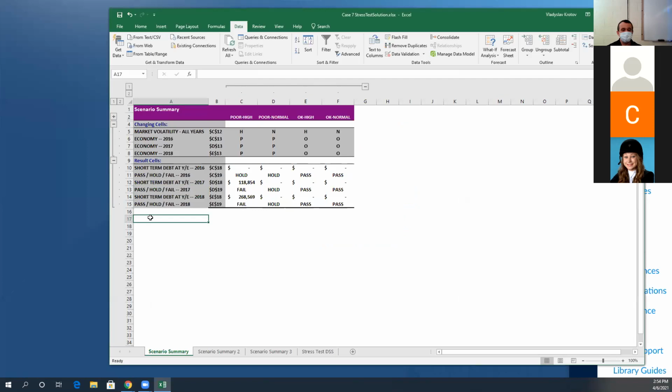Okay, so what do you see based on those outcomes? What I see is that the bank seems to be quite strong. Look, during normal conditions and somewhat unfavorable conditions, it will hold or pass. However, during extreme conditions, it will fail, right? So if we are regulators, we need to be mindful of those extreme conditions. We need to step in and offer this bank some kind of assistance unless we want it to go bankrupt and pay for its risky decisions, right?